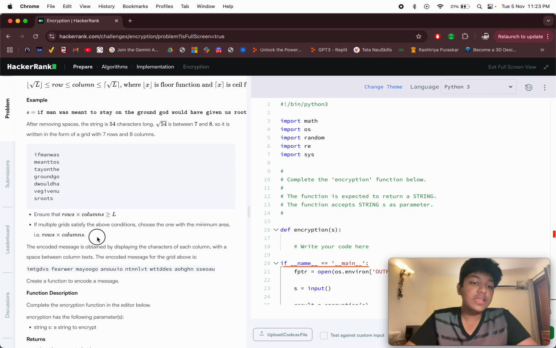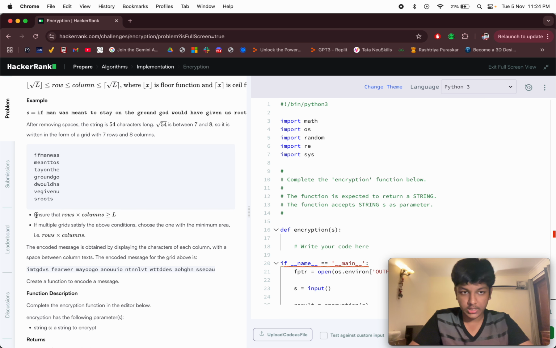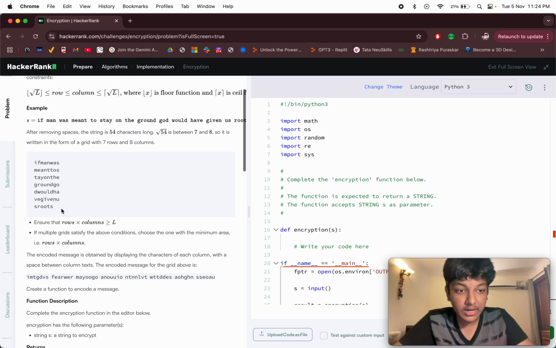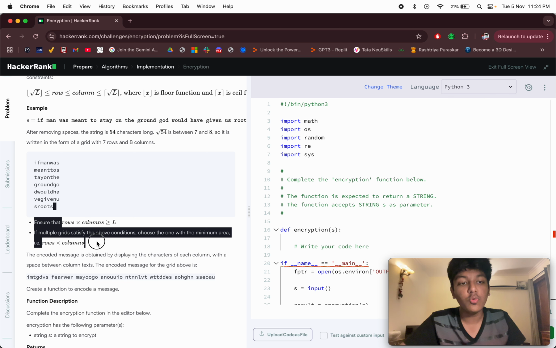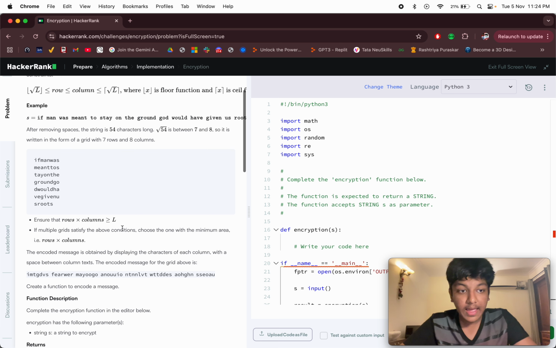But these 2 points are not very important. What is first important is to remove the spaces and form the grid without looking at these points, and if we are facing a problem with these 2 points in some test case, then we are going to solve for them. And then finally the encoded message will be given by all the characters in the column.